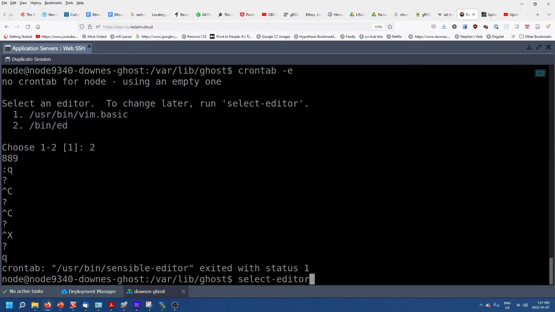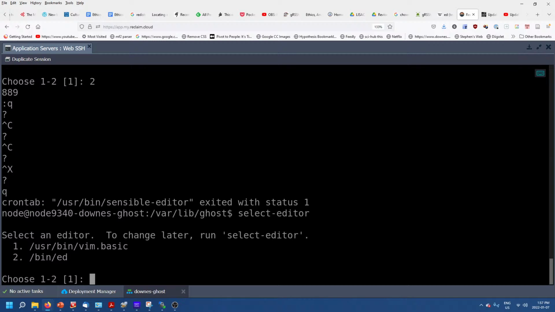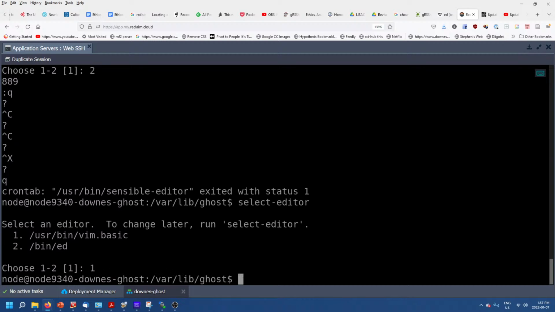Editor. And I'm going to select 1 this time. Okay. Now, let's come back to what we were doing here. So let's go crontab -u node, and that's the user.